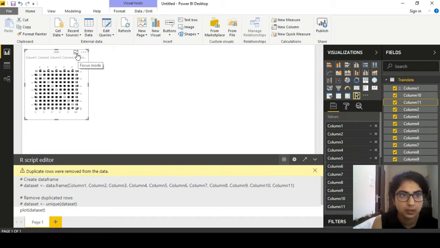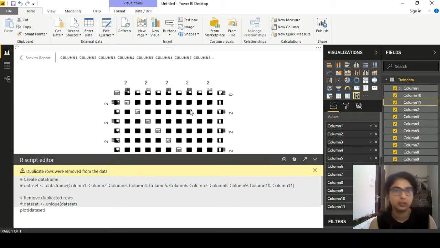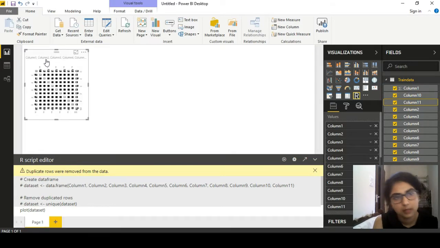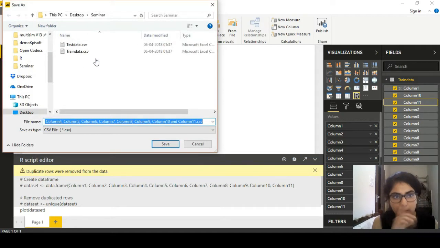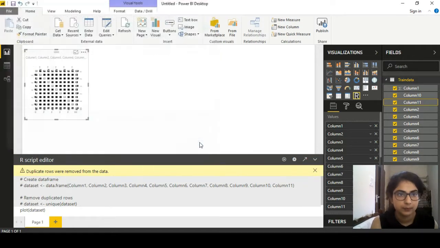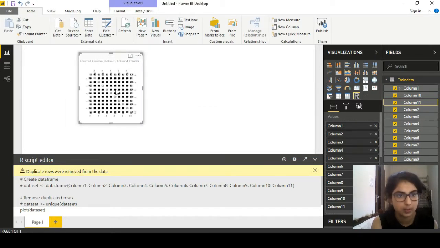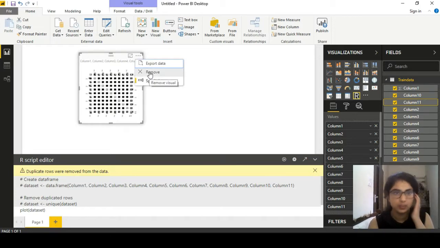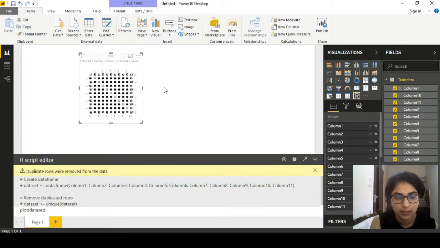This option here gives us a zoomed in feature. We can go back to the workspace. We can export this data and it will store as whatever we want. This is just for visualization purposes, where you can get a spotlight or a shadow behind as a 3D effect. If I remove this, the workspace will go. So coming back to this, I said plot dataset and that came.